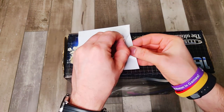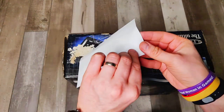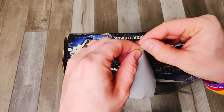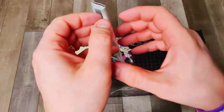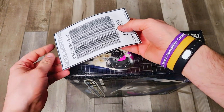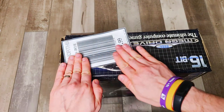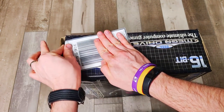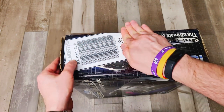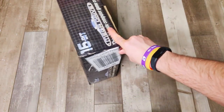So for this, I'm using a sticky back plastic or a sticky back sellotape. So I've got to get this right because there is no going back once this stuff is on. It will stick on it forever. And this being a thicker paper, going across all the damage will hopefully make sure that it stays repaired. Perfect. That's brilliant. I like that.